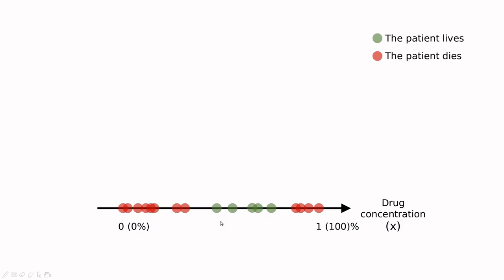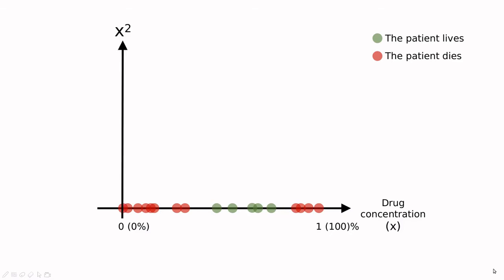So we have an optimal region in which the patient lives, and a couple of regions that are not connected in which the patient dies. So of course we cannot draw any line. If I draw a line here, I'm going to misclassify all these points. If I draw the separation here, then despite the margin being large enough, I'm going to misclassify all these points. So this is a really non-linear separable situation. So what can we do?